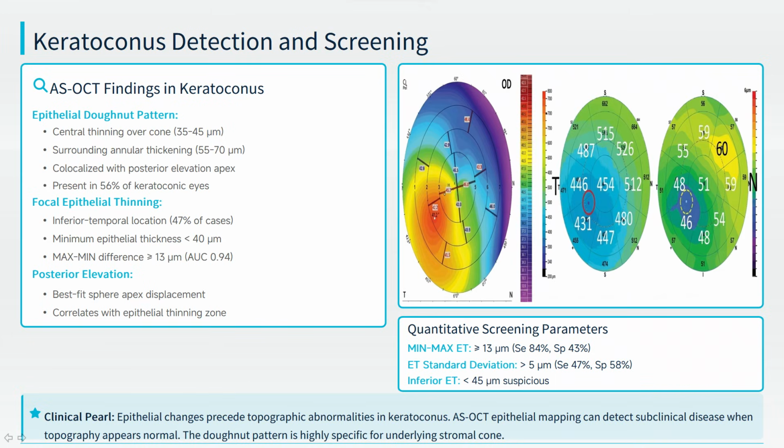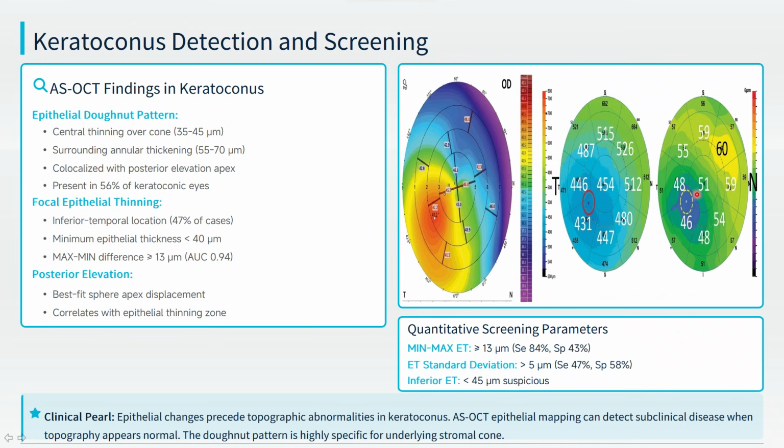Another important thing that I would like to remind you is that we should not look at the epithelial maps alone in the assessment of a case of suspected keratoconus or for screening for keratectasia. We have to combine the three parameters together, so you find that the area of steepening in the corneal topography in the anterior map co-localizes also with the posterior elevations, as well as coincides with the thinnest pachymetry in the cornea, and this also coincides with the thinnest epithelial corneal thickness.